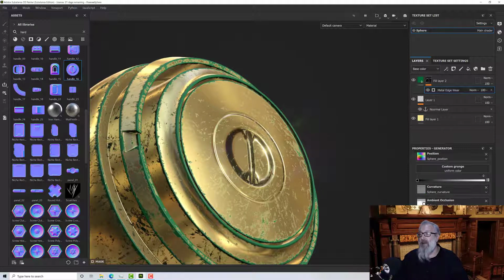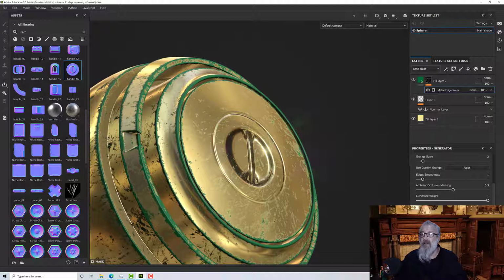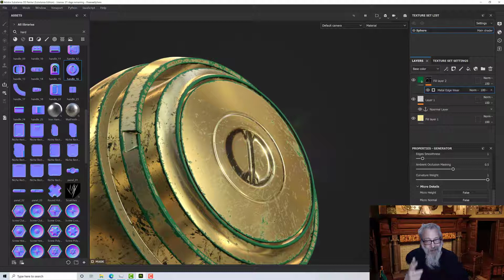When you pick that, it will ask you what channel you want to reference, because it will reference any of the channels on there, but we only have normal. So I'm going to select my normal channel, and nothing happens, and that's fine because we need to now activate the micro detail. It's a bit convoluted, but you get used to it after a while.